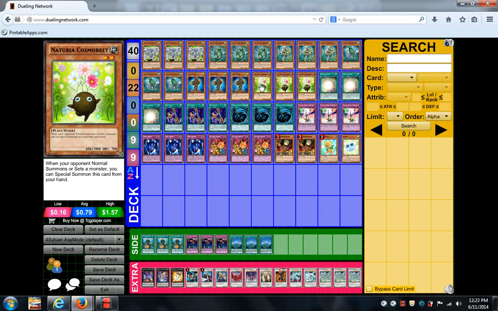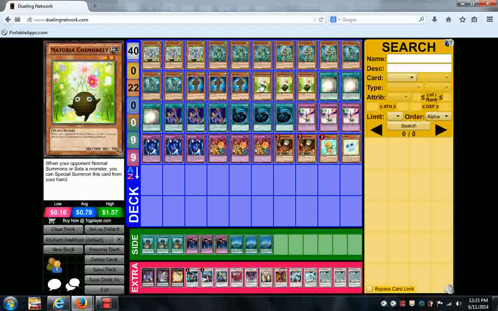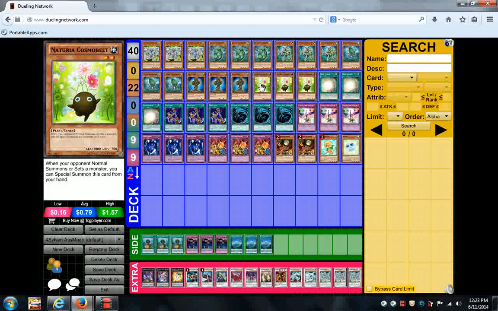Notorious Cosmo Beat. I do use his effect to special summon when my opponent normal summons or sets a monster. Typically, I prefer them to set, because when they set a monster, bang, I got a free 2-star tuner on the field, ready to roll. So can't argue with that.